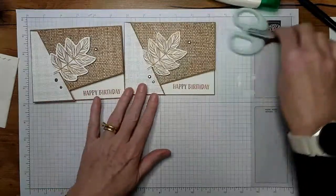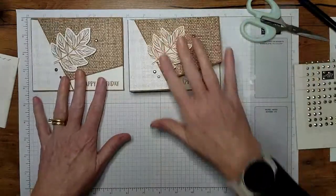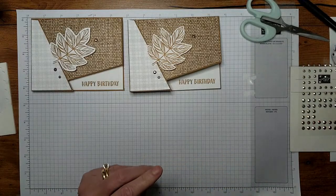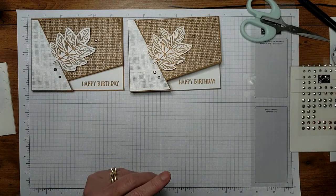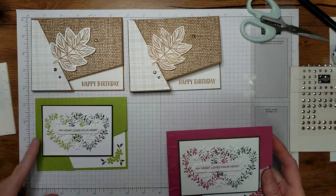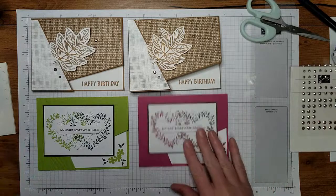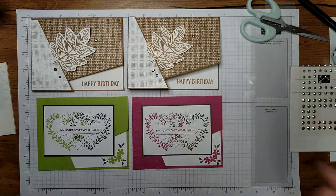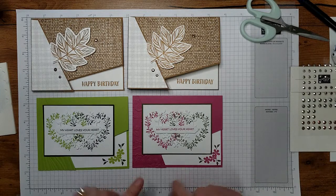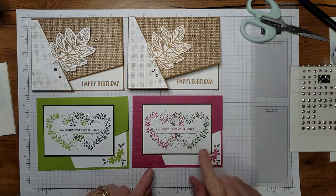I did the exact same thing. That's my other cards. Now we have 2 masculine cards made. Woohoo. And then let me just show you. I didn't have a bunch of extras that I did. But so this is actually the one that I did the video on. This is the one that started it all. This is the one that I needed to send. I was doing a card swap and I needed to come up with, you know, 3 cards.